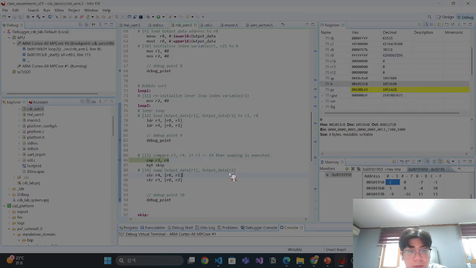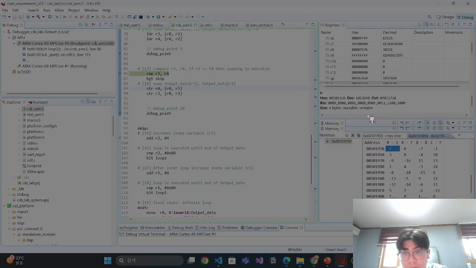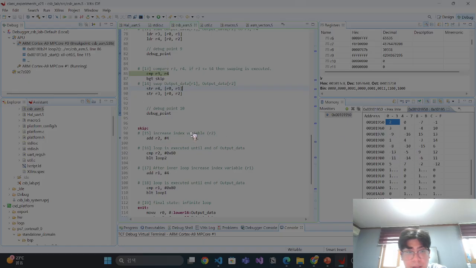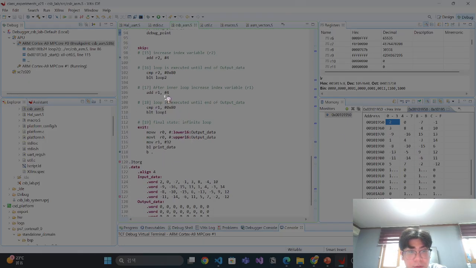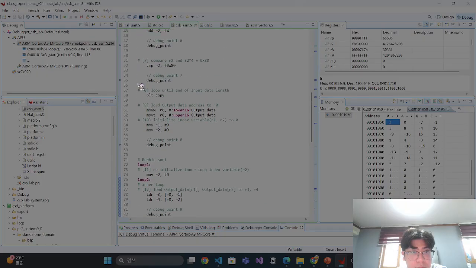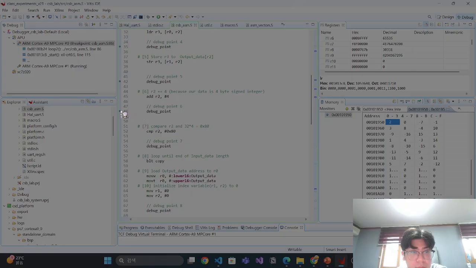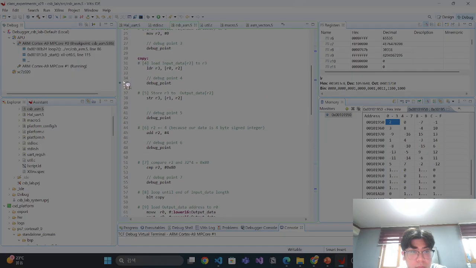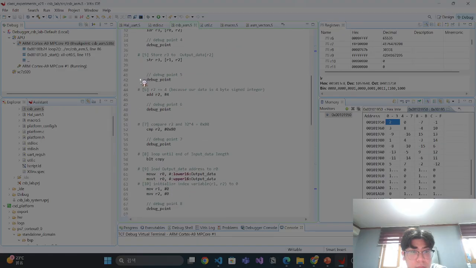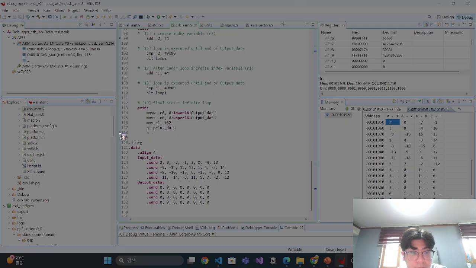Then let me quickly see after executing the sorting logic. I will insert a breakpoint in here.